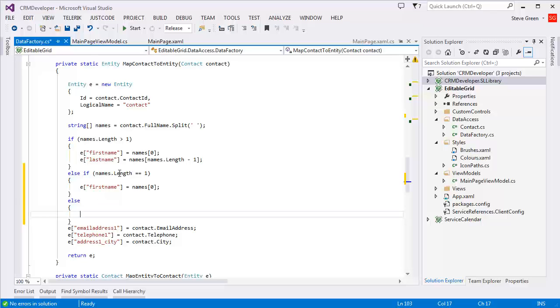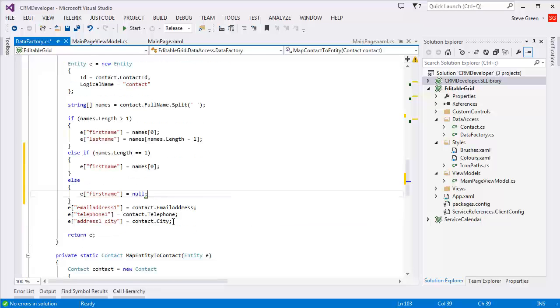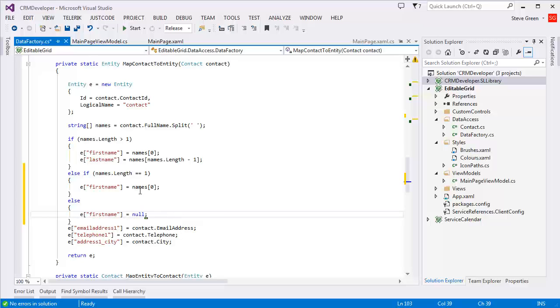I could say an else if names.length is 0, and we could say first name equals null, and that will set the first name to nothing. Possibly if they're not putting a name in at all, we should set first name, middle name and last name, but I won't for now because I don't want to start messing the code up too much.